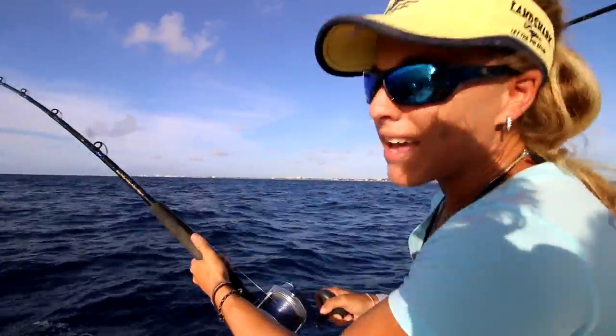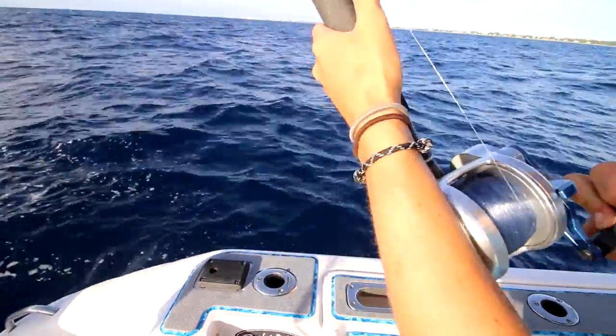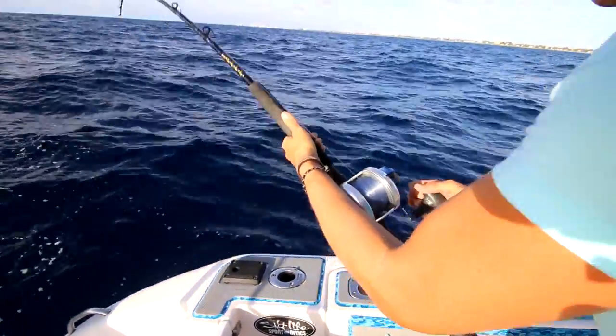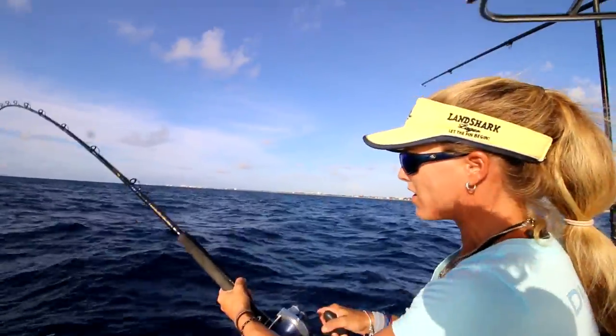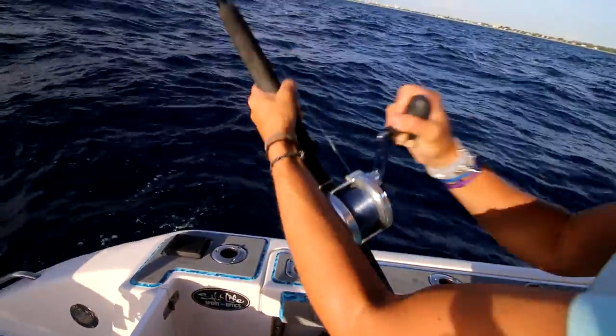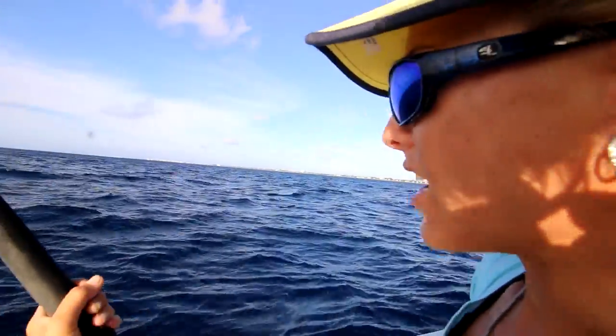But we've been trolling seven lines and one of our outrigger lines just got hit. And this fish took a smoking run. Absolutely smoking run. At least smoked off 100 yards on his first run. And I'm gaining back up a lot of my line now. He's getting close, but hopefully we can get it to the boat and find out what it is.